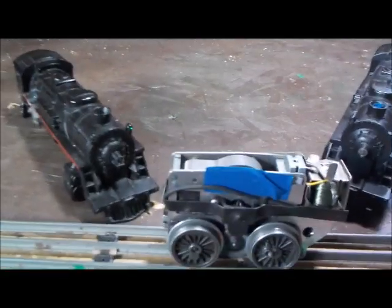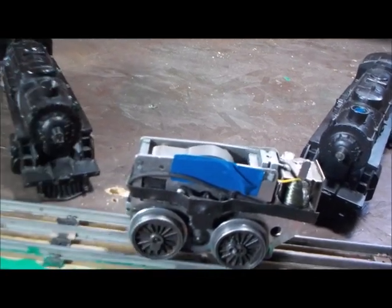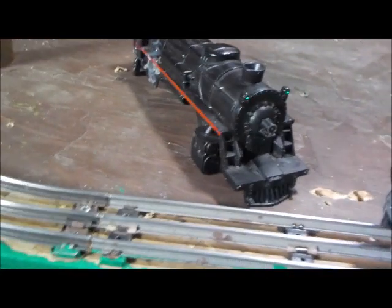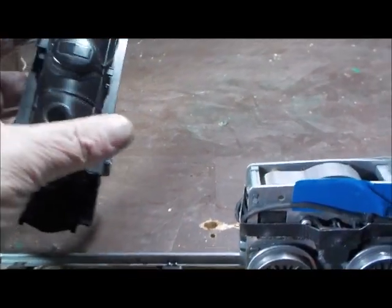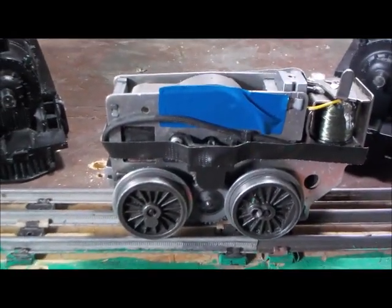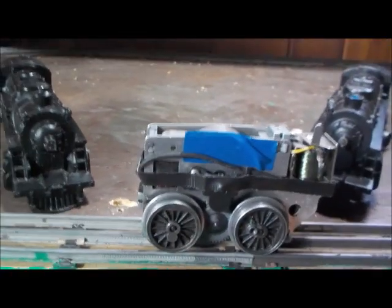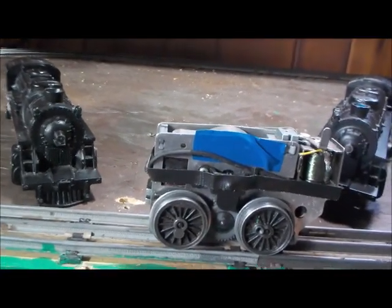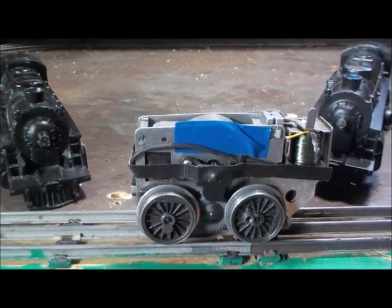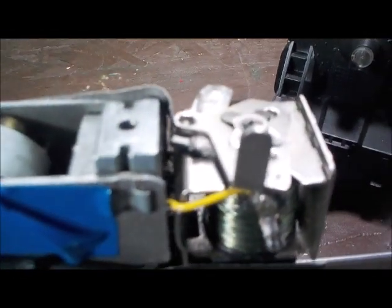Alright guys, so I picked up another one of these 1970s to 73 Silver Star model engines. Almost the same exact engine as the one I used on the tractor project. This one was not running at all when I got it. Totally dead. I'm not overly familiar with the electronics of these engines, but I am familiar with the fact that these switches here are a bit of a nightmare.